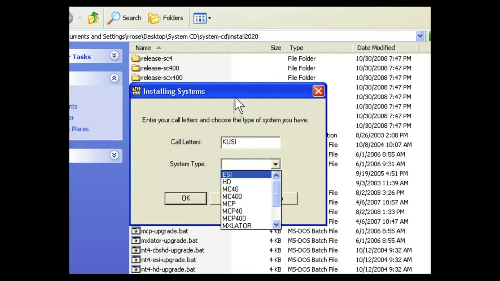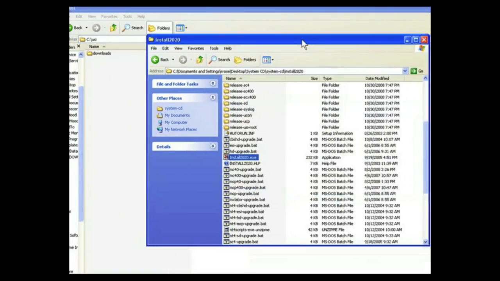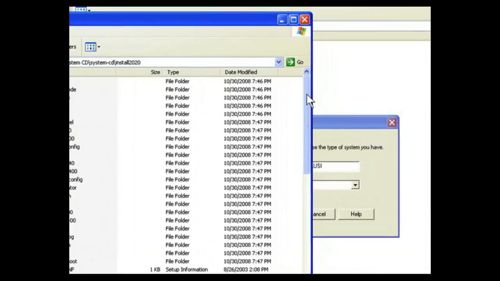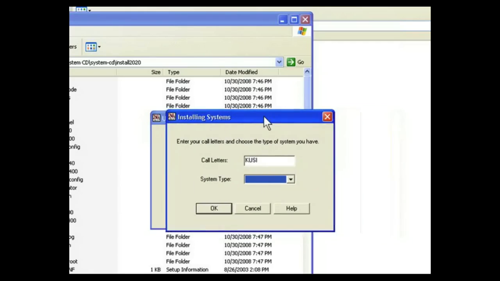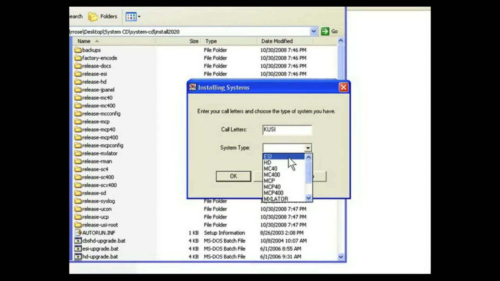So if I slide this over, and let's see if I can get behind here and show you this. Okay, we move this over and scroll up. Okay, and you look back over here at this. When we drop down this system type, you'll notice that everything you see in here is going to be related to every one of these folders on the left.